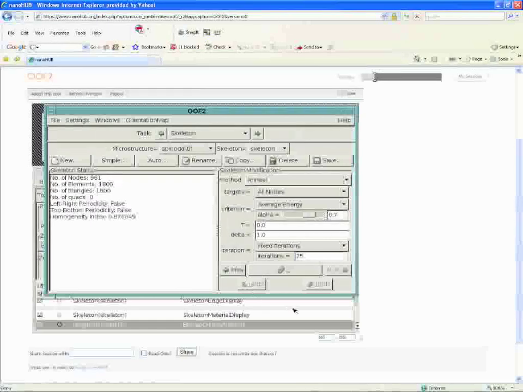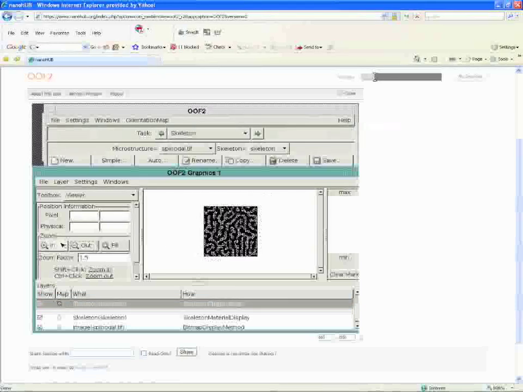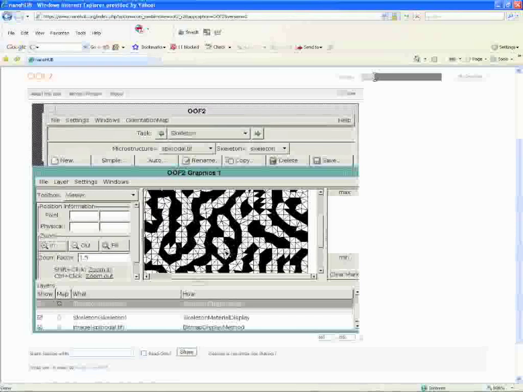Let's click on OK, and let's go back to the graphics window. Here you can see how some of the nodes are starting to move around. Let's zoom in a little more to try to see that better. As you can see, we do not have perfect squares and perfect triangles anymore because the nodes are moving around to try to match the interfaces better.